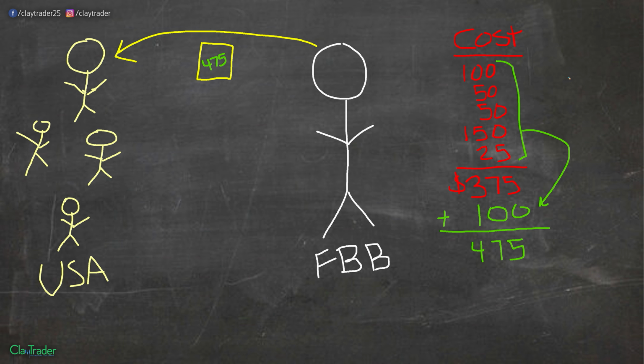And to keep everything easy, let's just say that the way the tariff breaks down, it is now going to be costing $50 per block. So every block is taxed. It's taxed at $50. So now Foreign Business Bob has got to pay $50 for every block that he sells. So what does that do to his cost basis? Well, now his total cost is no longer $375. His new cost becomes $425, right? Nothing fancy here. His former cost was $375. There is now a new cost added in, that trade tariff at $50, which equates to his new cost of $425.